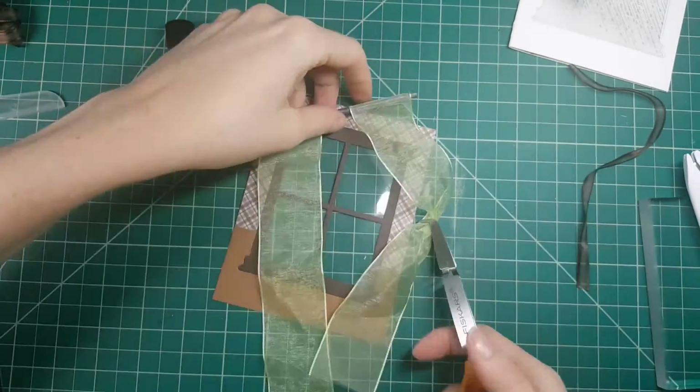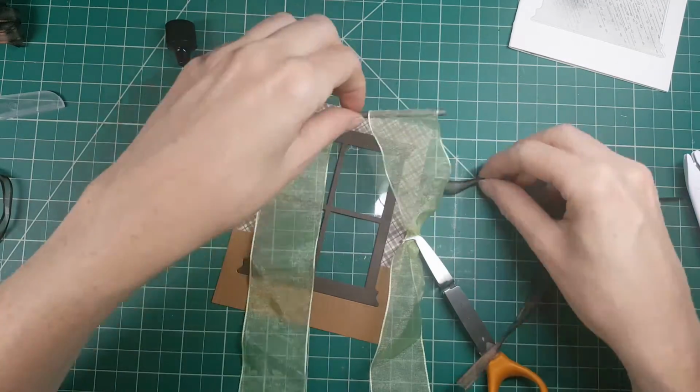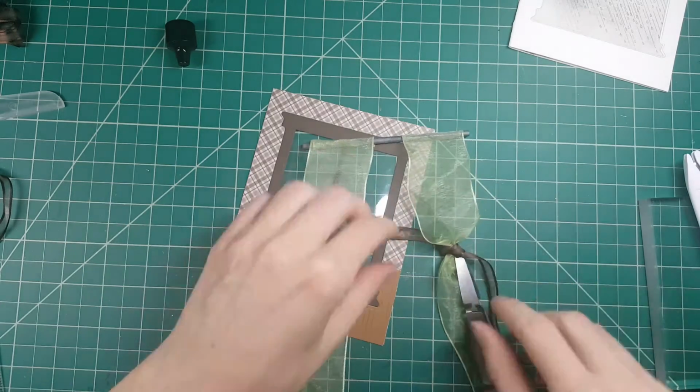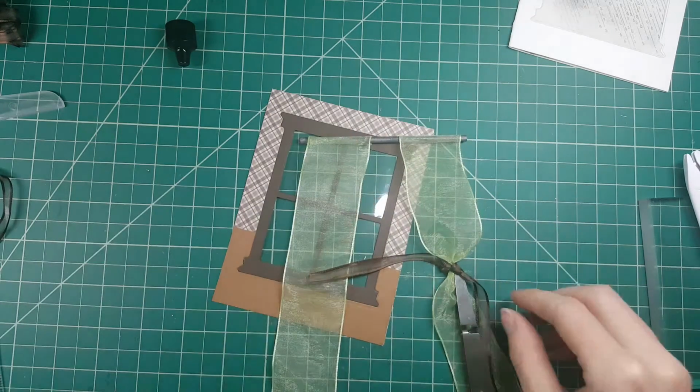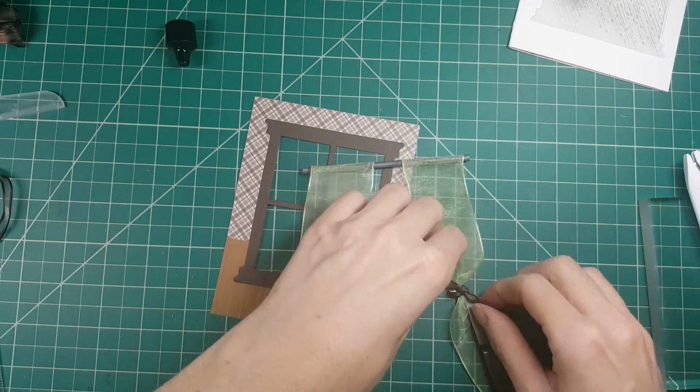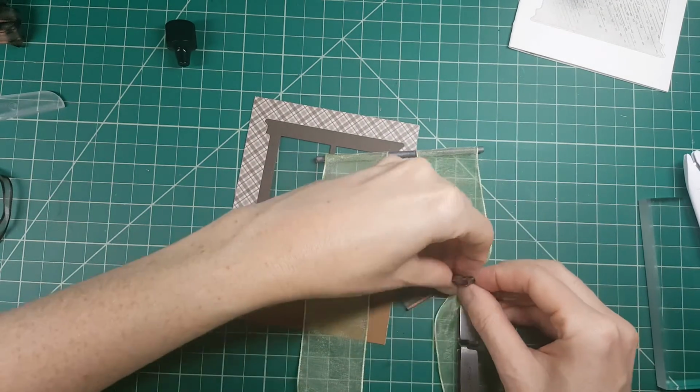And then right here, I've ruched it, kind of going back and forth a little bit, and used my tweezers to hold the curtain. And now I'm just going to tie my bow on the side. This is as if you're hanging your curtains and then you kind of have them pinned to the side. And that was the look that I was going for.